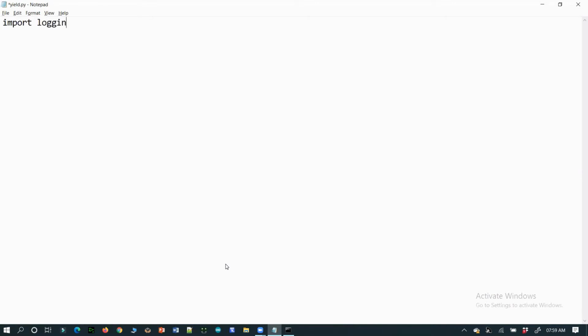Import logging, and I need a particular logging configuration, right? So logging.basicConfig, the file name I wanted. What is it? File name log.txt. Whatever you want, you can have it. Level is there. What is that level? logging.WARNING, I'll say. So I created a file and the level of thing what we required.